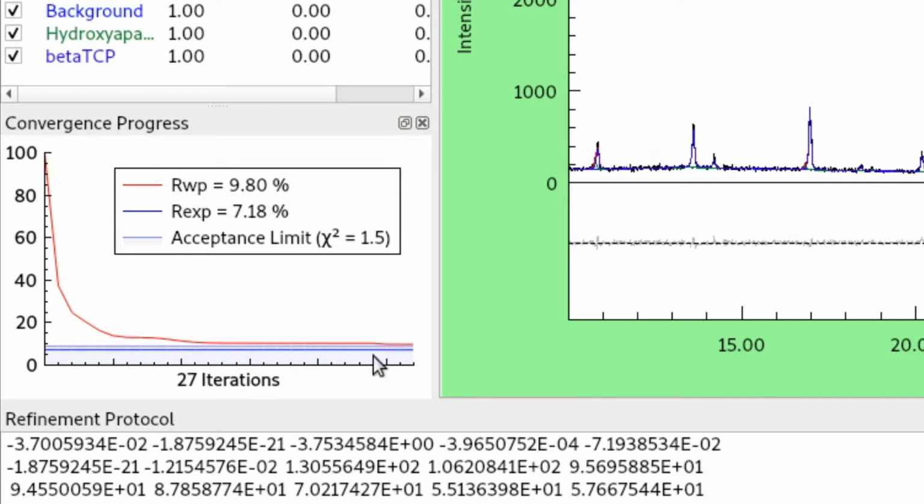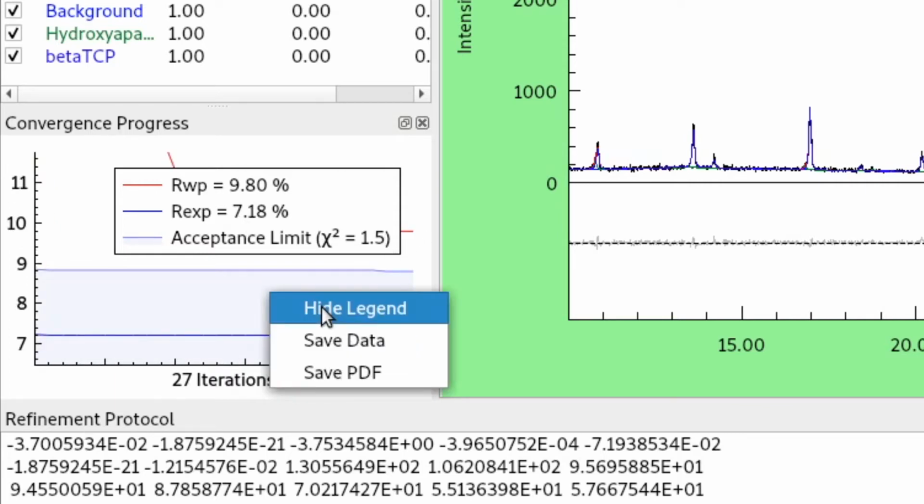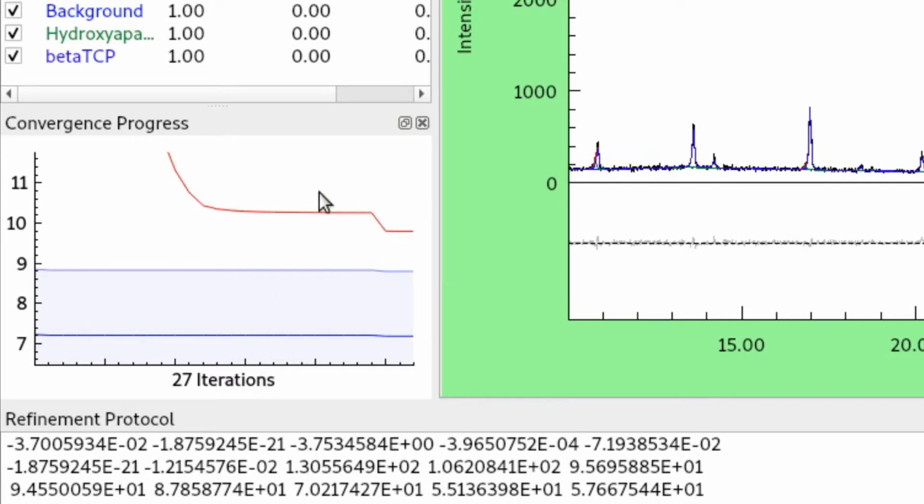It's helpful to see what's going on here, because usually this value starts at 100 and goes down very quickly. And we are mostly interested in this area here to see how close it gets to a chi-square value of 1.5. So we zoom in. If we use the right mouse button, we can also hide the legend. So now we can see what's going on.